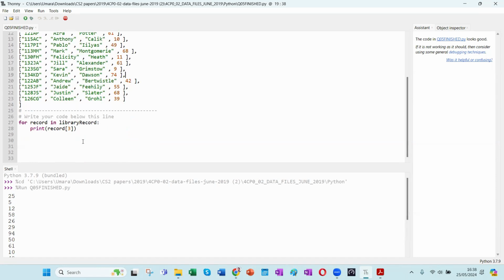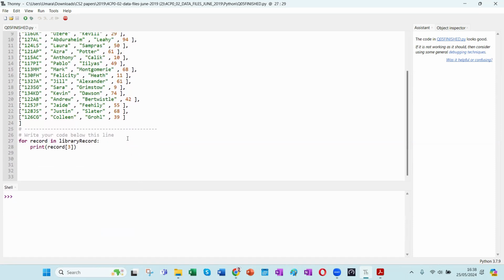So once I get it confirmed that I can access all these values, it's just a matter of getting the total, right? So I'm going to have a variable called total equals 0 and average equals 0, right? Now what do you need to do when you're accessing each value? You're going to add it to the total.